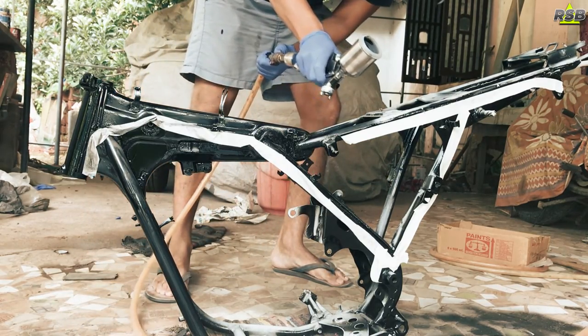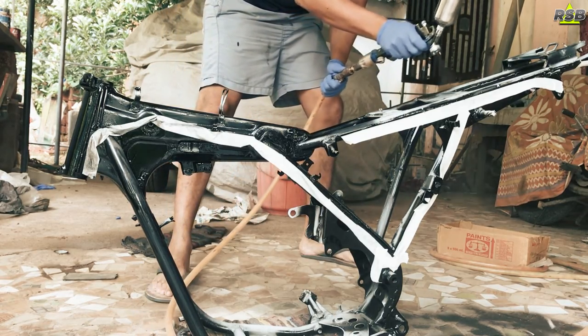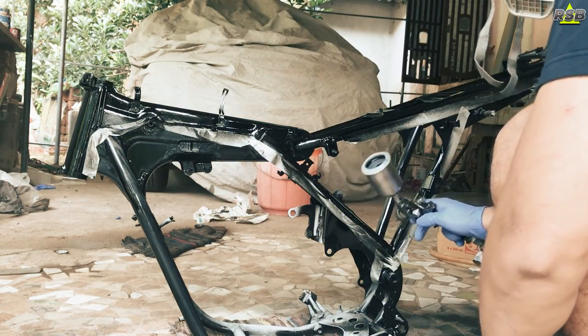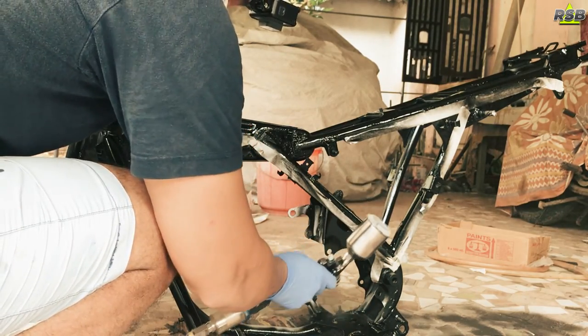You can finish this entire process in 1 day as well, but to do that you will need space to hang the chassis. Now, not everybody will have the place to hang the chassis. If you have the place, then you can hang the chassis and finish this paint job in 1 day. This video is for those people who don't have space to hang the chassis. So without hanging also, you can get a professional looking finish that you will experience in the end of this video.